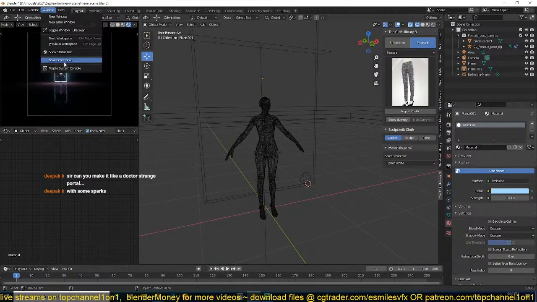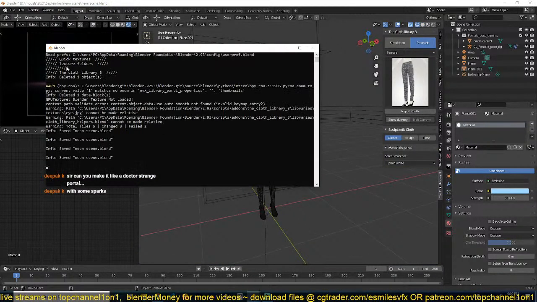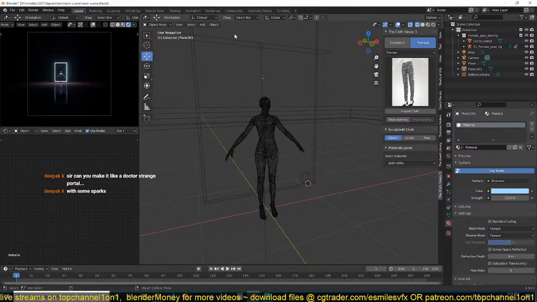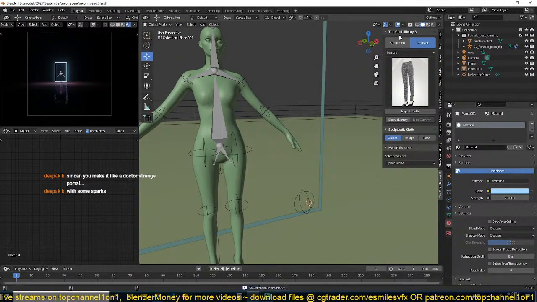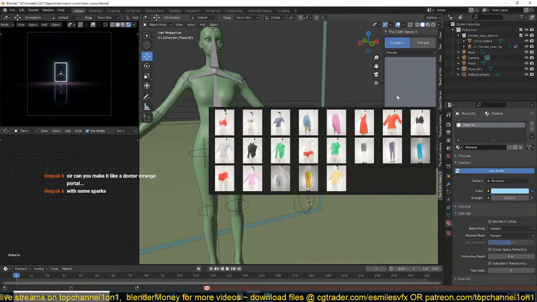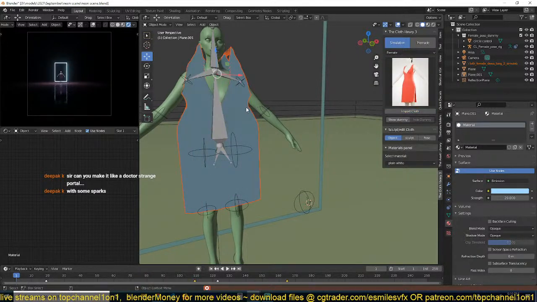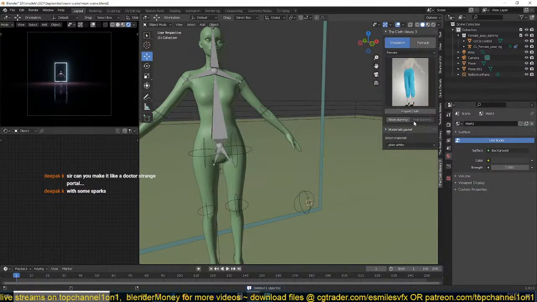Let me see what's going on. I want this one.